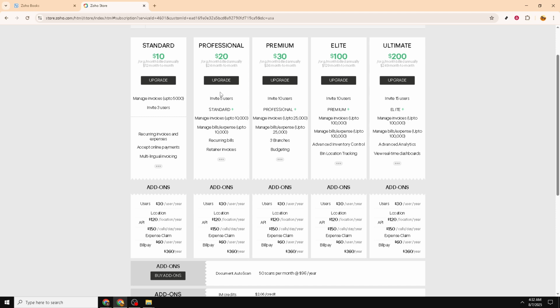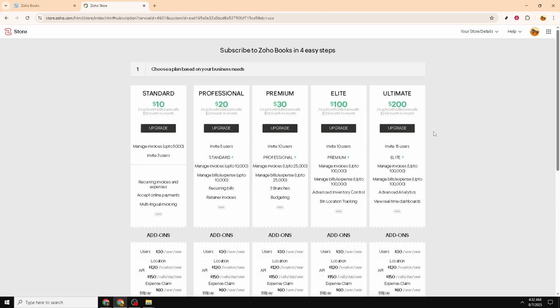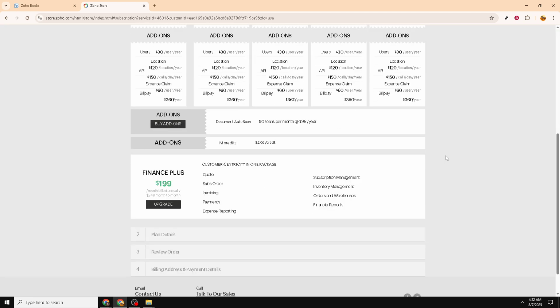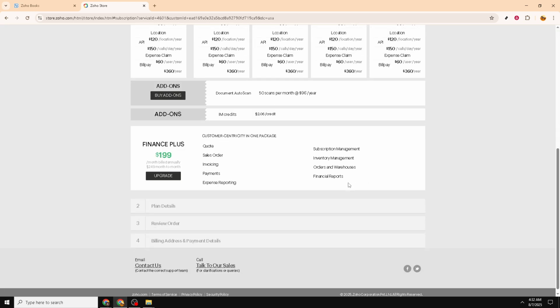You're now ready to leverage its powerful features to streamline your accounting and manage your financial operations more efficiently. Remember, Zoho Books is an investment in the productivity and growth of your business, helping you manage your finances with greater confidence and precision. Should you have any questions, their customer support is always ready to assist.